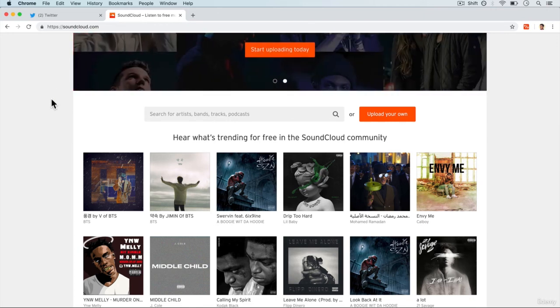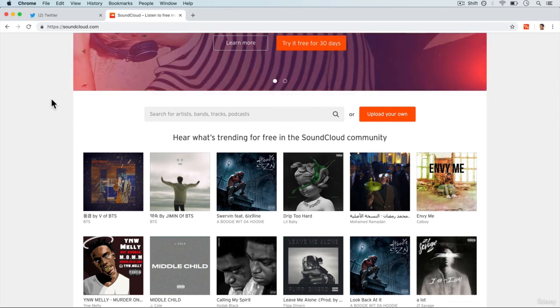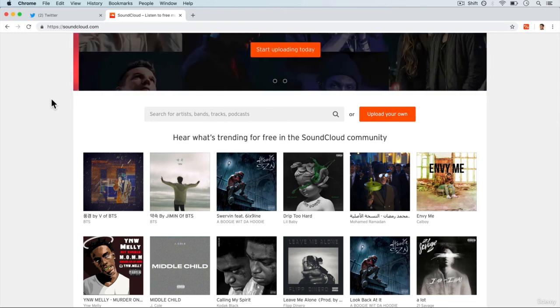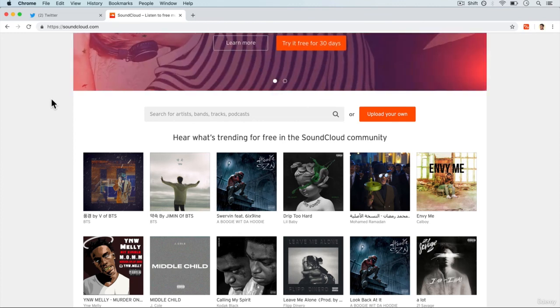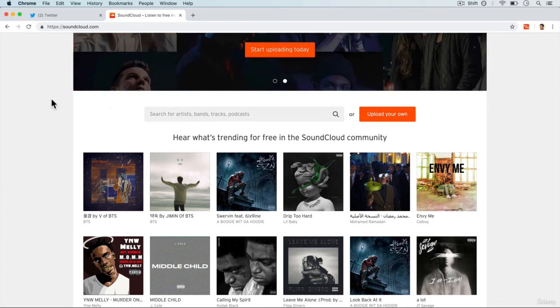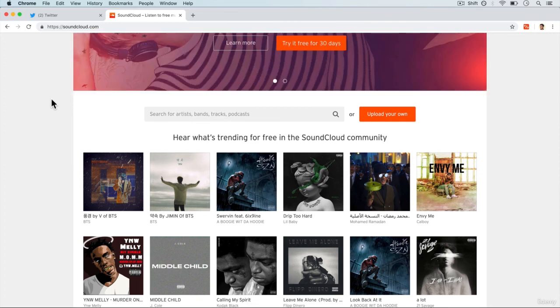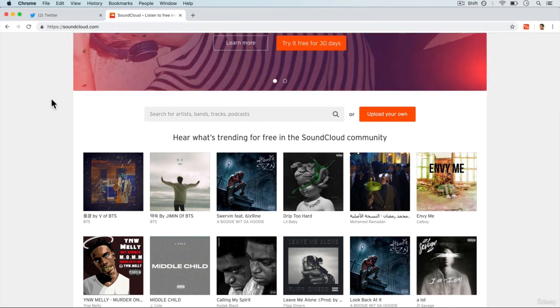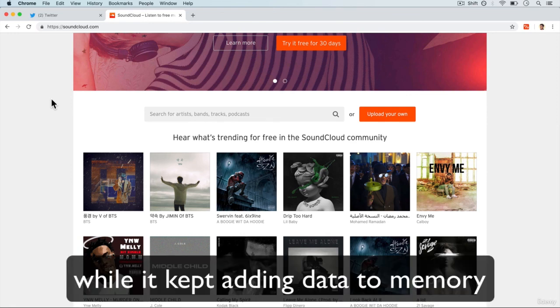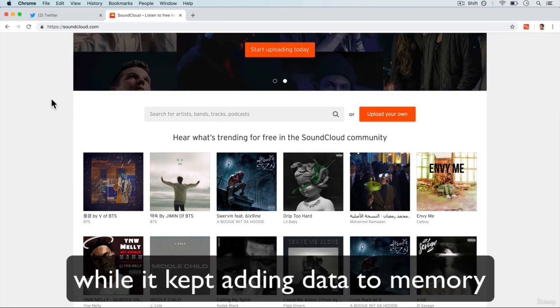What they found out is that they had a memory leak. Because people put SoundCloud in the background, it just kept running for long periods of time. So this memory leak kept increasing more and more and more because people wouldn't close the application for sometimes hours and hours and hours. And they noticed that they had a memory leak in their program because, unlike most websites or apps, their app runs a really, really long time in the background. So they had to fix that memory leak.